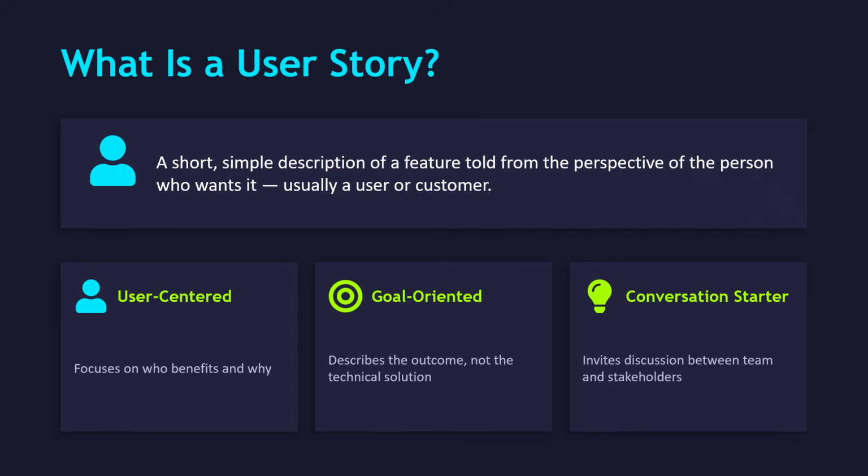So, what exactly is a user story? Think of it as a bite-sized requirement in plain language, not a technical specification or a 50-page document. It captures who wants something, what they want, and why. User stories keep us focused on the user. They are user-centered, goal-oriented, and most importantly, conversation starters. They are not meant to capture every detail, just spark the right discussions between your team and stakeholders.